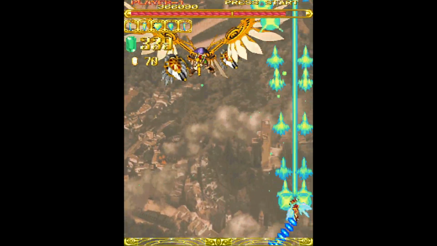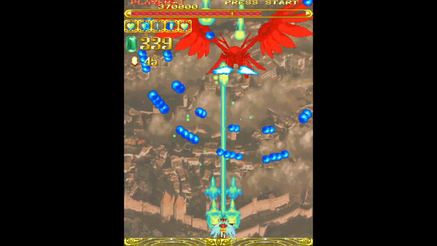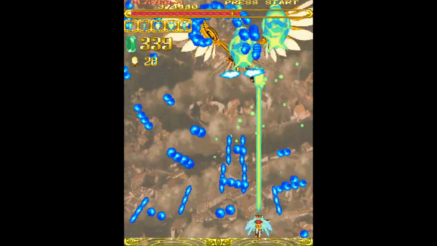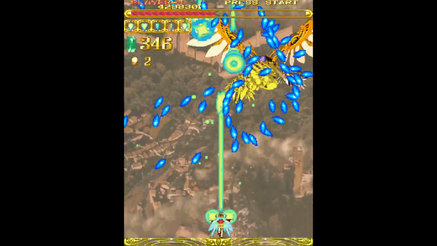Now, it starts off easy, air quotes. This probably isn't that easy, but as the levels go on, it's going to become progressively harder until it becomes almost impossible. But you will notice that I graze a lot of bullets. Your hitbox is not your entire character. It is only 2 pixels in the center, so it's actually easier than you may think.